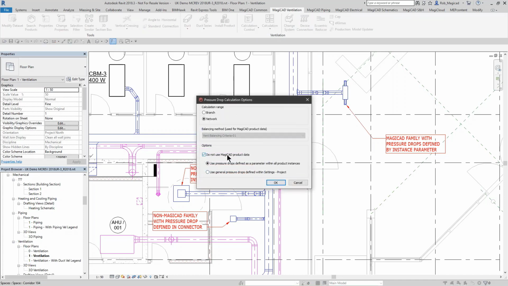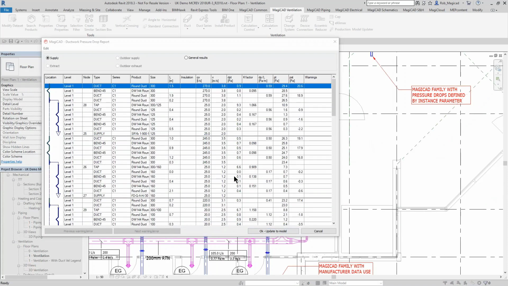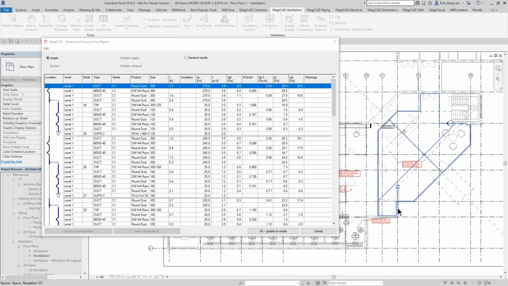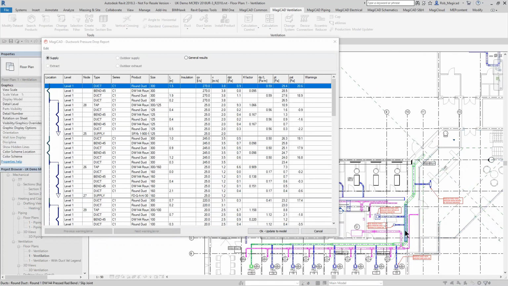And this time I'm going to say don't use the product data, but use this general pressure drop, the allowances we just did in settings in the project tab. Press OK and click on that. And now you will find that all it does is summate the pressure drop through the ductwork system for the segments and fittings. That's all it's doing, so it's not taking into account pressure drops through any devices whatsoever. It's just how much pressure drop between that segment and the index run segment and all the fittings in between, so bends, tees, that kind of thing. And there's my pressure drop.